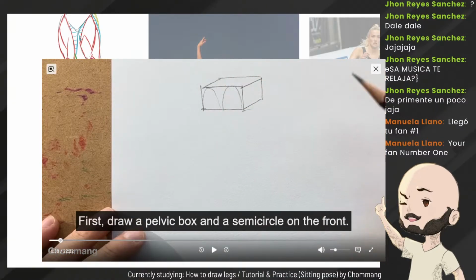So what he just did there, I'm sorry about pausing it, but those two semicircles that he's drawing are very specific to a sitting pose. Because if the character wasn't sitting, those circles wouldn't be placed there. They would be between the two faces of the box, around the vertex. Is that the right word for the line? Just wanted to comment on that. It's more like a personal mental note that I make for myself by speaking out loud.